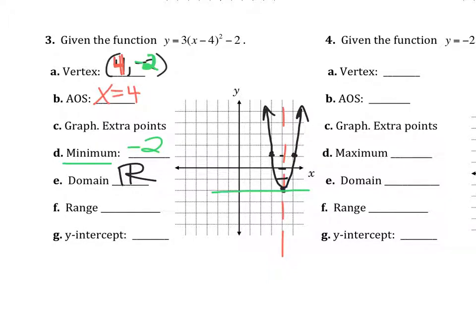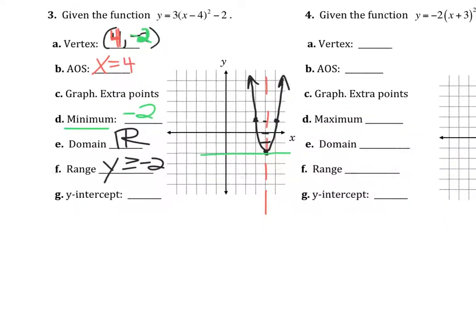And the range, the minimum is going to help you with the range. If I tell you that the minimum is -2, then you know that the range has to be greater than or equal to -2, right? If you go to a PG-13 movie, the lowest age you can be is 13, right? So it's 13 or more. So this is the same thing. The minimum is -2.